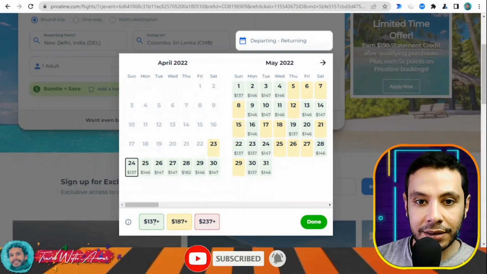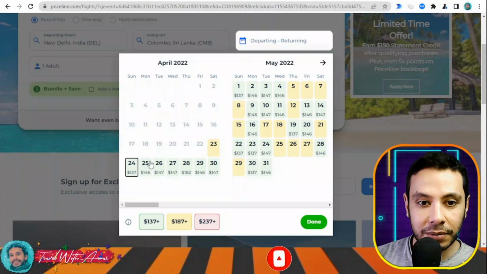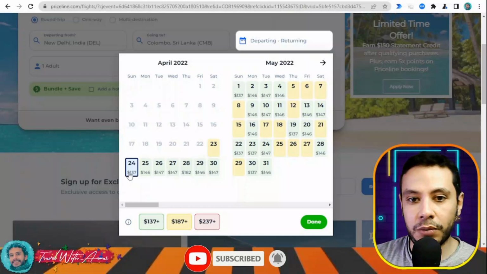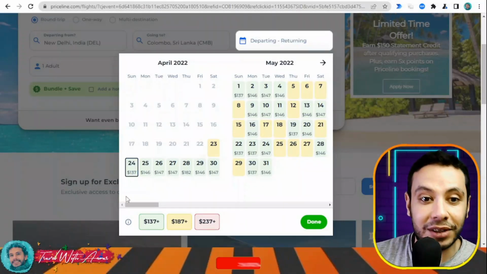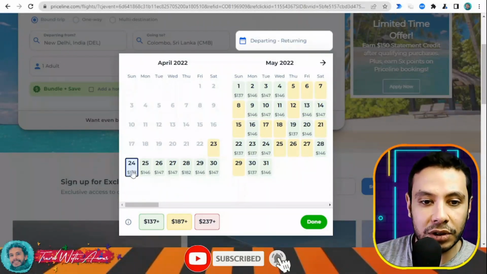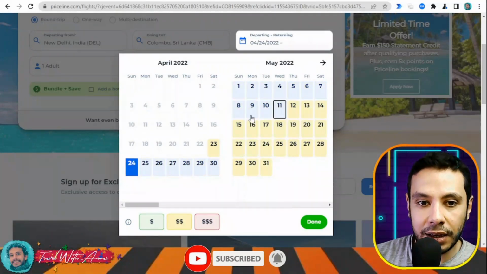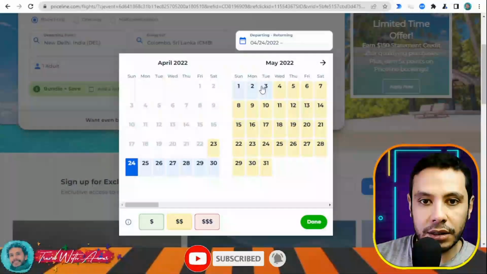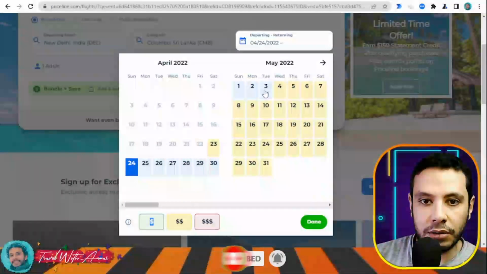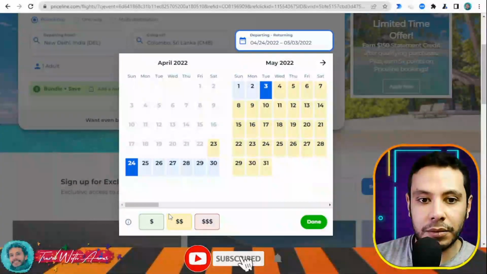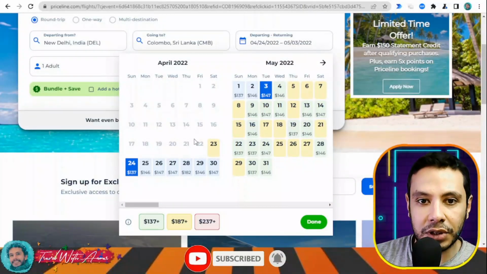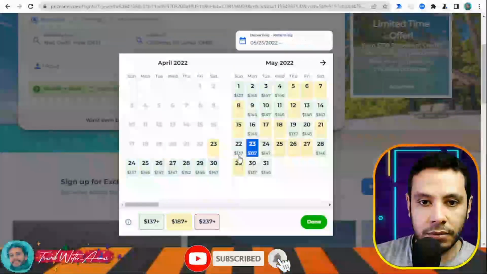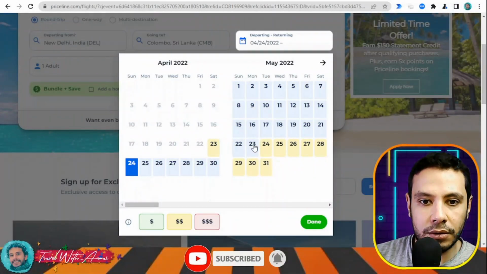What I like here is they are showing the prices, the cheapest, depending on the day you can choose the cheapest price, so you have more flexibility. So I will travel on the 24th, for example, and after that the second date. Oh no, wait, I want to check both prices. Okay, this price over here and this one is also cheap, so no, again this one till this one.